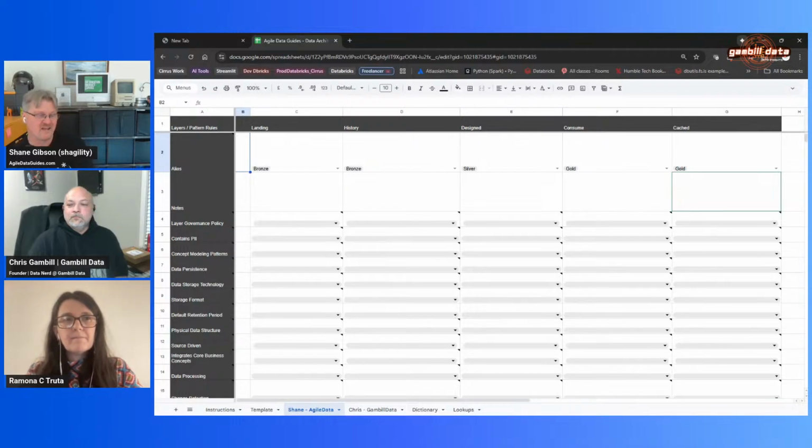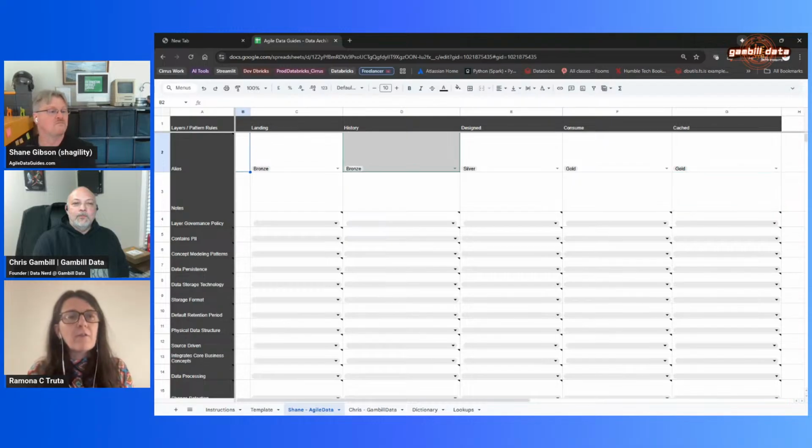That's if anybody has that question. So why don't we see how we go at the end of this, and if you can tell me the difference between the landing layer and the history layer and why we have them separate. Let me ask you at the end of that, without giving you the answer, why have we separated it out as two layers in our language, and why are they different? I'm trying to understand what history means in this context, not why you separated them. Because if I understand what history is about, then I understand why they are separate. So history of what? Of data, or is it a lineage? What exactly is history in this context?